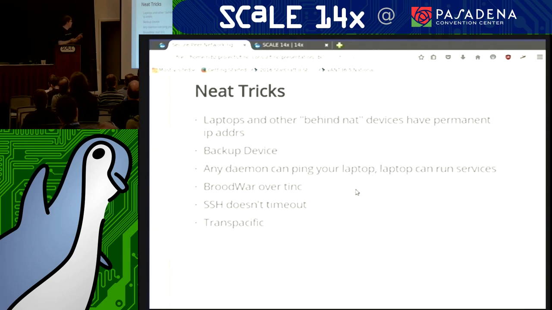One of the best things somebody did with this is they made a backup device. They got a Linux machine, put four or five hard drives in it, just a case, put Tink on it, and shipped it to their grandparents. They said, Grandpa, just plug it in. Grandpa plugs it into the router, and then it DHCPs from Grandpa's router, connects up to the Tink well-known IP addresses, and now it has a known IP address and can just start being disks that Grandpa won't lose. And now it's just a compute node, or a storage node.